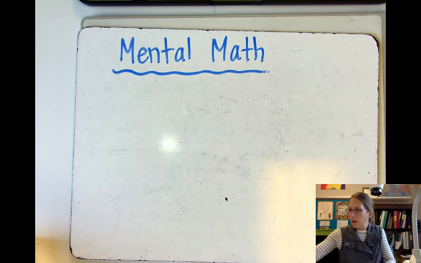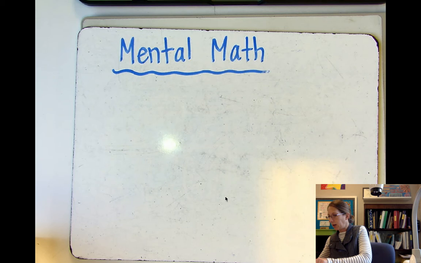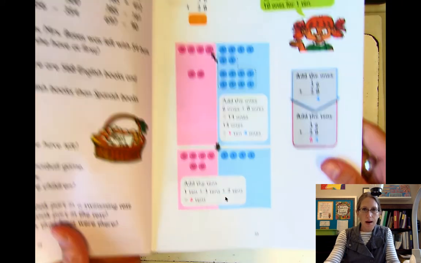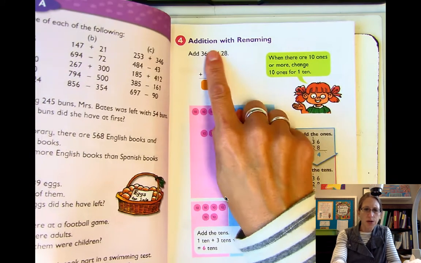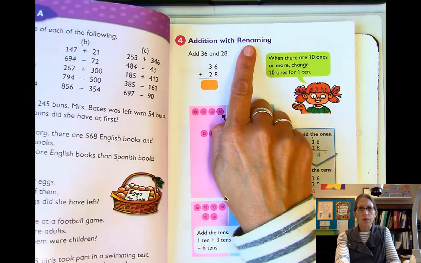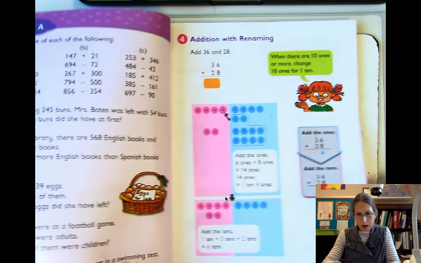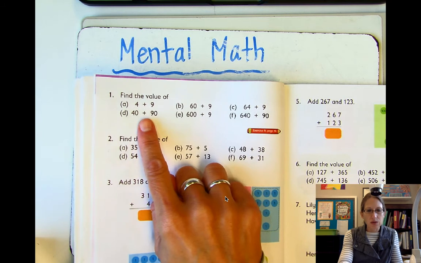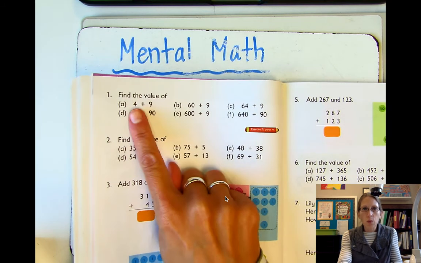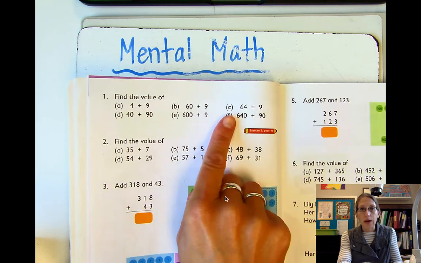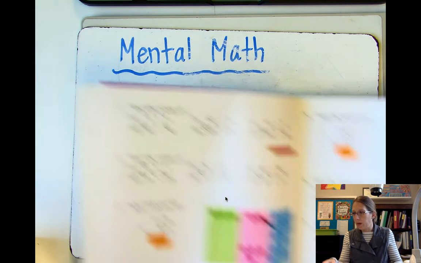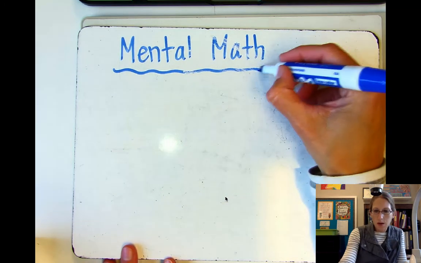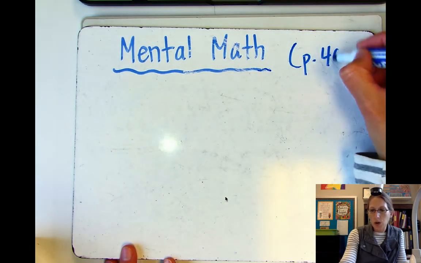So in our textbooks for today, on page 39, we're going to actually wait on page 39. We're going to talk about this tomorrow, addition with renaming. But on the next page, there are some questions for us to practice with right here. So right here, number 1, we have some mental math practice. So let's do one more of these together. So this is on page 40 in our textbooks. So we're just going to do a couple of these to practice.